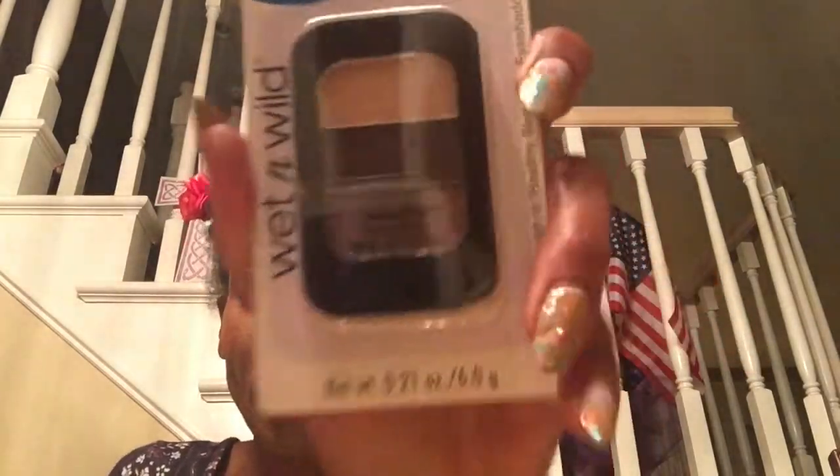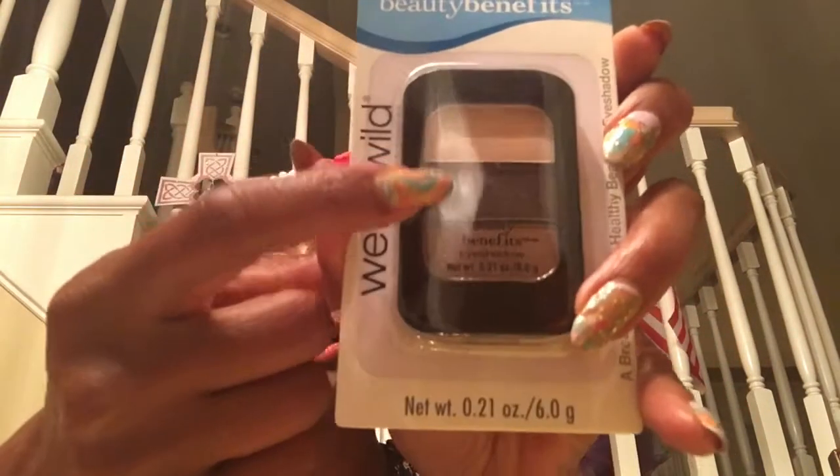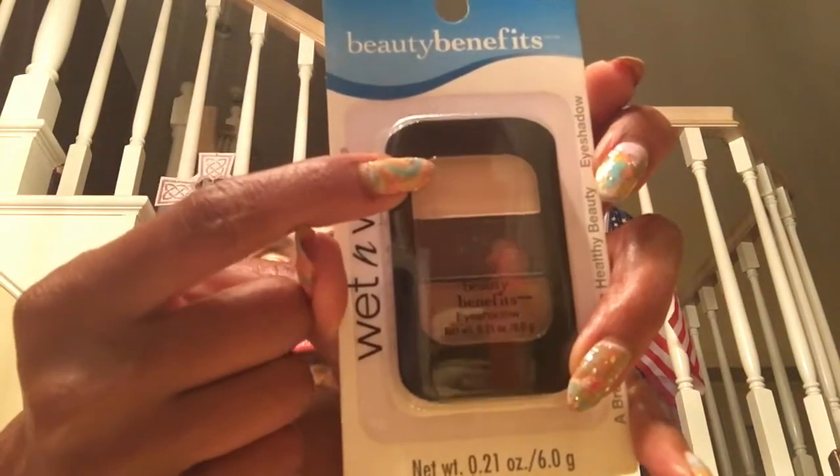There's a palette with a beautiful golden frost color, a very dark brown in the middle, and a vanilla cream brow bone color on top. If you find it, it's really good — the dark brown is dark enough to use as an eyebrow color. I have backups of this one. That's everything in this Dollar Tree haul — just amazing stuff. I will have swatches for you, so look for them. You're beautiful.